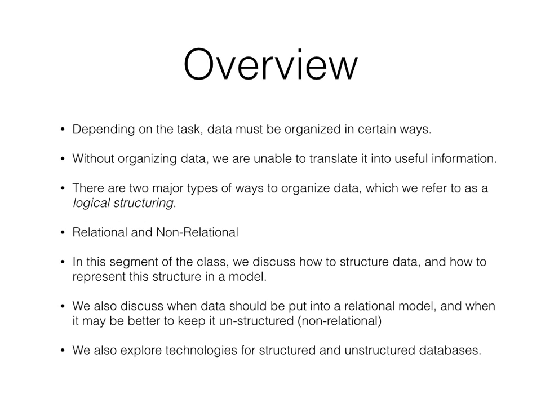So we do have to do some organization, have to have some sort of understanding of what's in the database, what sort of model is there. It can be very simple or very complex. There are 2 major ways to organize data, which we refer to as logical structuring, as opposed to physical structuring, which we'll talk about in a later lecture. There's also, we talked about relational and non-relational databases, and that's how we'll kind of divide up this lecture.